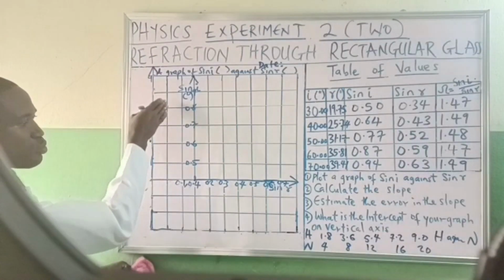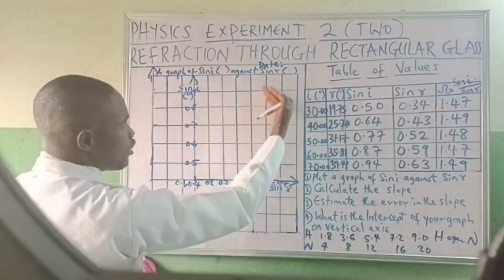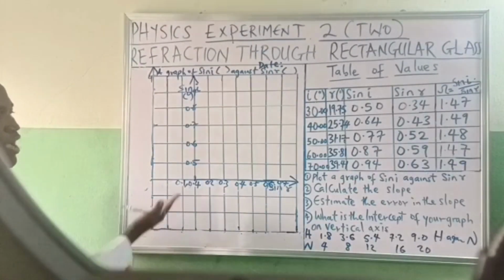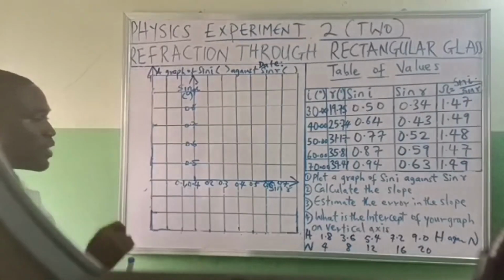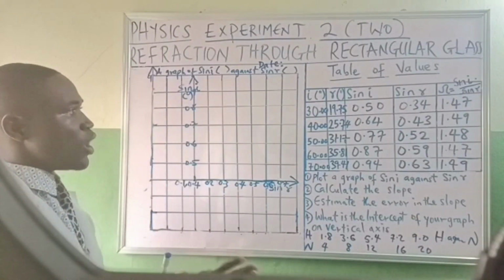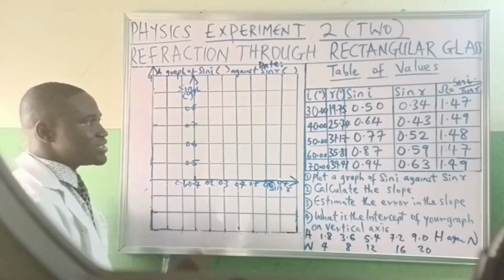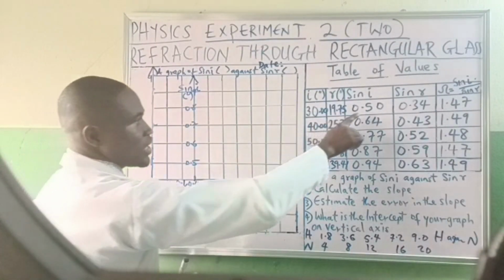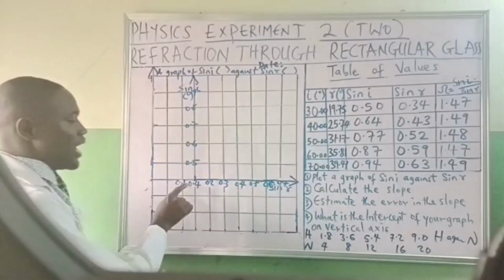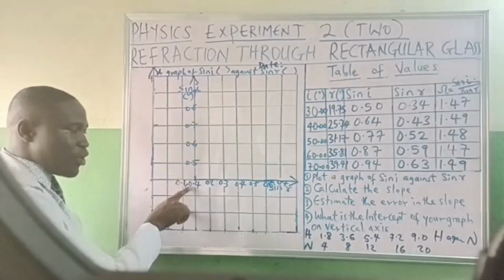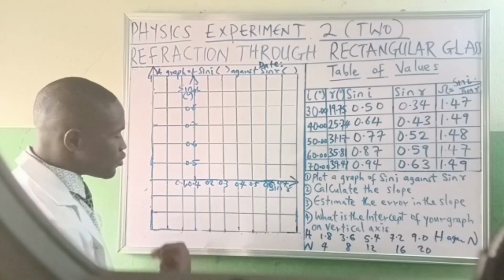You now see that small space is left here and small space is left here, meaning that this portion of the graph will be well accommodated. You can have it this way. Now, having it this way, that means we have logic to play here. Once you have noted the interval you have to use while plotting this graph, that is, start from somewhere, take note of where to start, if it will be from the origin or if you have to pick a particular point and you say this minus that particular point all over the space you have, that will help you to know the interval you have to use.